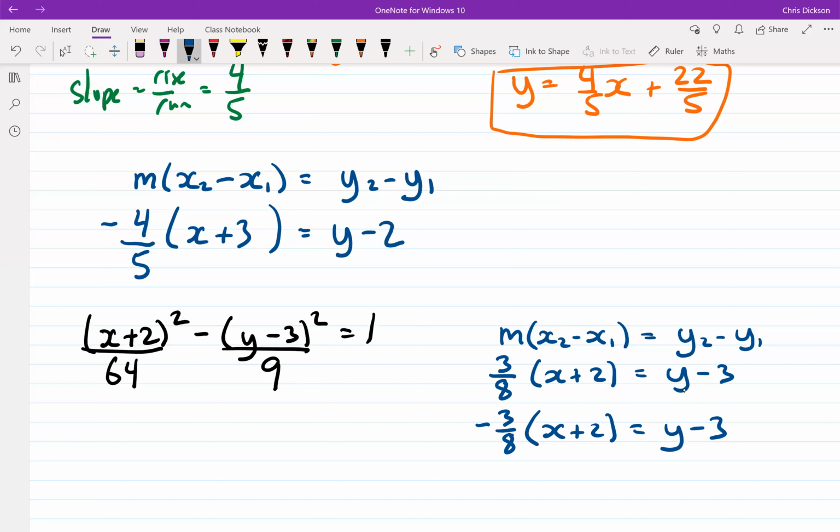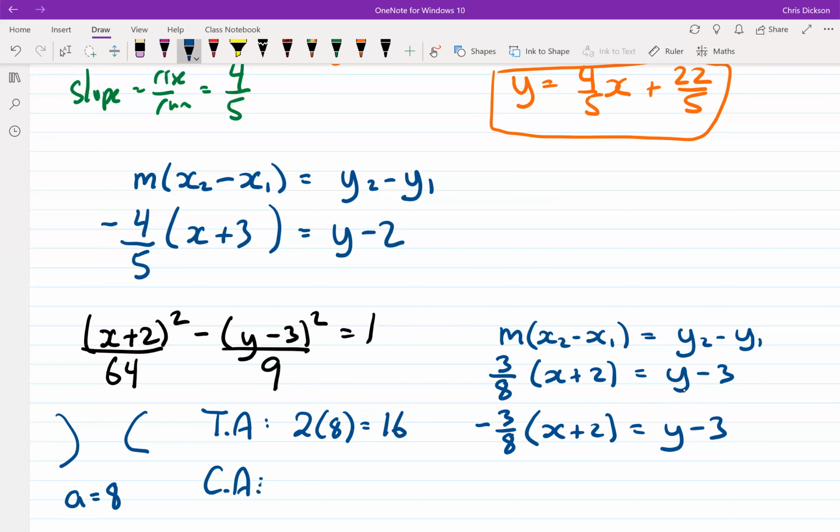Okay, well, it's got a positive x term, so it has to open left and right. Well, I said major and minor, I should say transverse axes and conjugate axes. The transverse axis is always dealing with the positive term. So the positive one is the x term, so that's 64. The square root of 64 is 8, so a is equal to 8, right? And so we have to double that, so 2 times 8, which is 16.